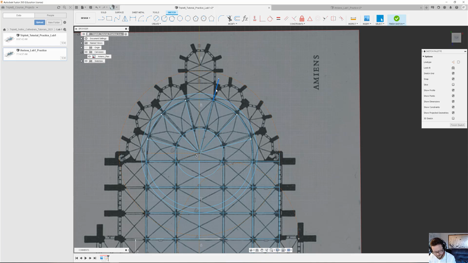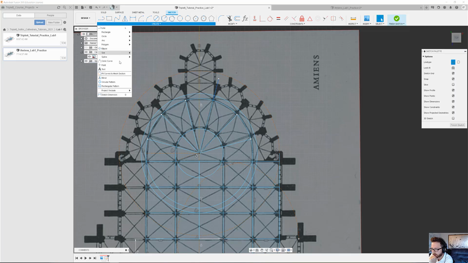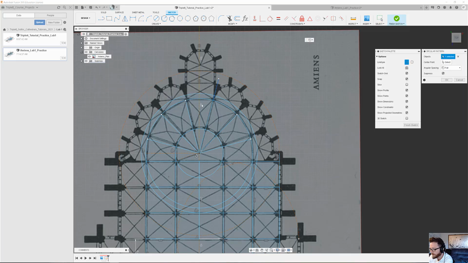And I'll just hit X on that. It gives me a little bit of space because I want to pull these out a little bit, so I have something to stick to, I guess. I'll do another quick pattern from there. It doesn't really matter which of these you choose. I could have chosen really any of them.